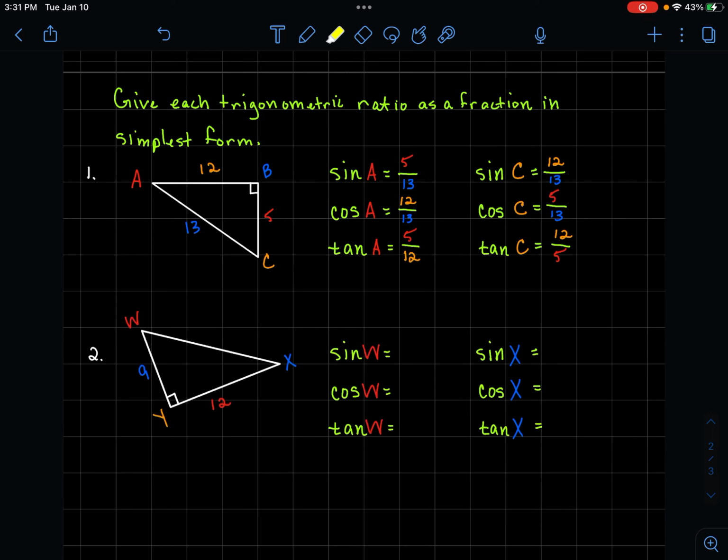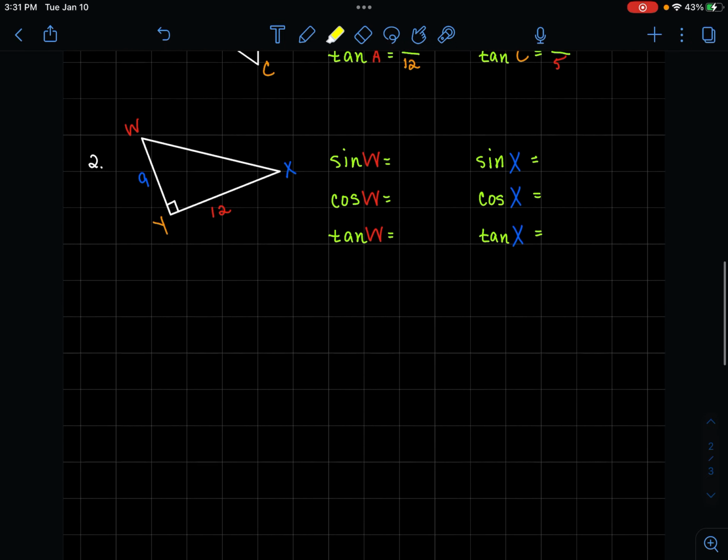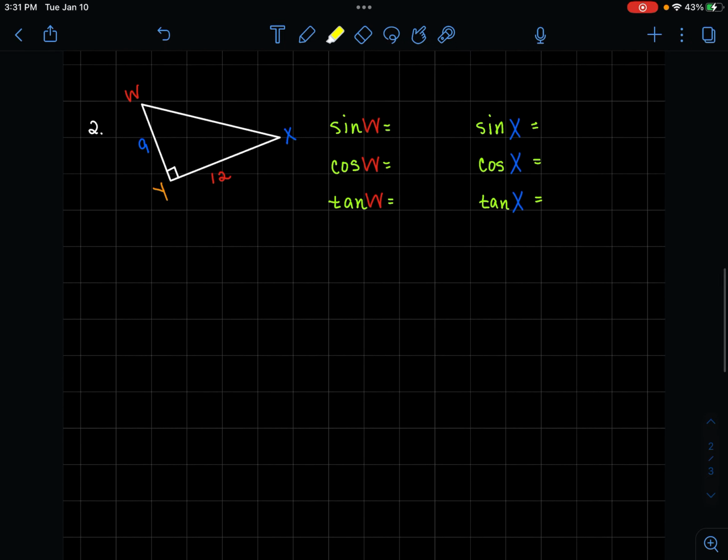But what's going to happen if I don't give you all three sides of the triangle? We need to figure out that third and missing side. And for this, we're going to use the Pythagorean theorem to find out that length. So we can use 9 squared plus 12 squared equals y squared to find the hypotenuse. Typing into the calculator, 9 squared plus 12 squared gives us 225. And then we can simply square root both sides to get a length of 15. So now that we have that hypotenuse value, we can go in and use our trig ratios.